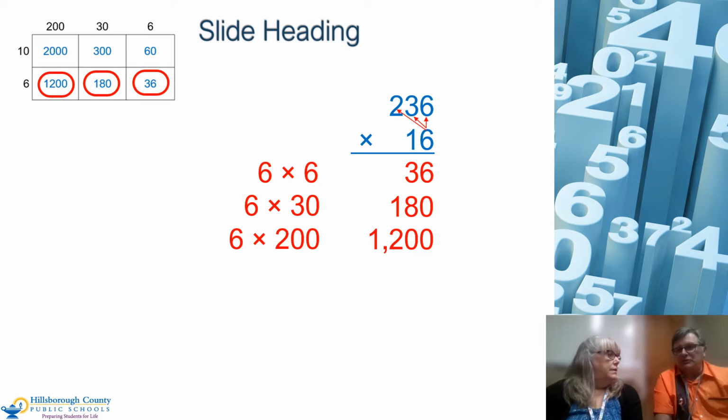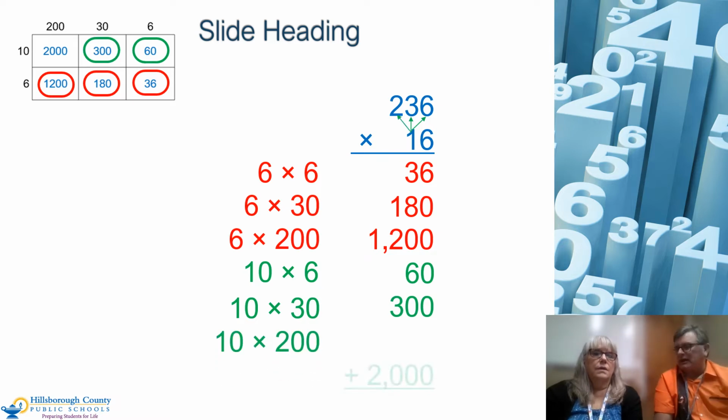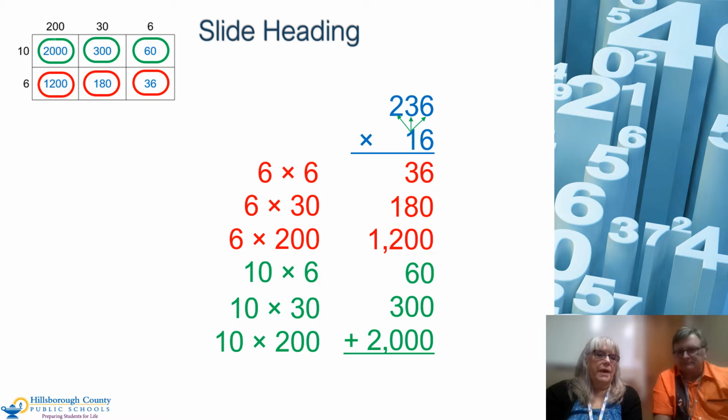Then I'm going to move to 236 times 10. So I automatically think, well, I know multiplying by 10, that's going to be 2,360, but I see it decomposed over there. You're going to have 6 times 10, which is 60, 30 times 10, which is 300, and I see the 200 times 10, which is 2,000. I can see that in my head. Correct, and we can make those connections back to that open area model. So that they can see where all of those pieces were on the strategy that they've used in the past. And once students understand that open area model, this will make so much more sense to them because they can see it. And then they will see the value in this.